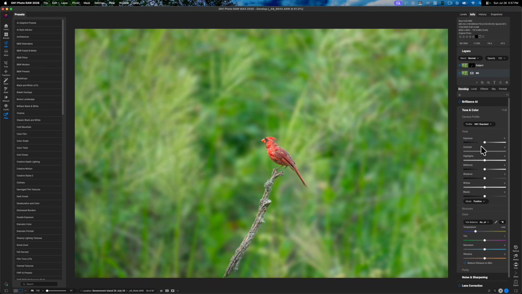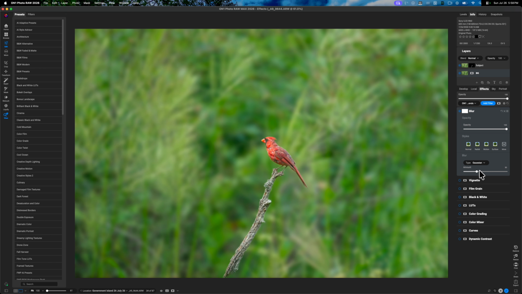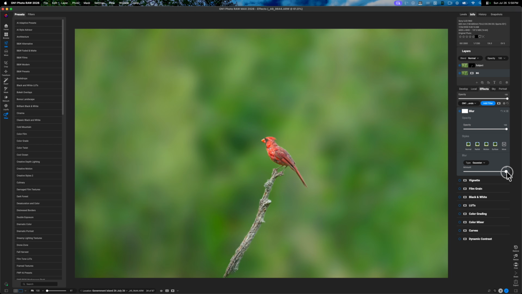And so now I can treat this like a normal photo, where if I want to darken that background, which probably doesn't look the greatest, but you get the point. Now I have the ability to just kind of work seamlessly. And if I want to go crazy with the blur and just like completely obliterate that background, I could do so. Just like that.